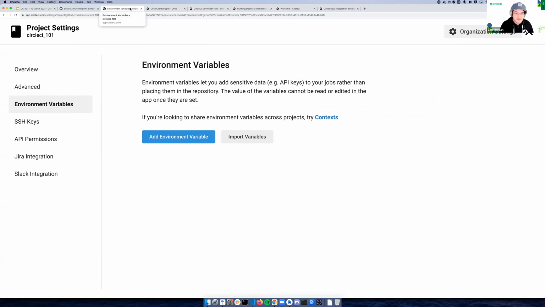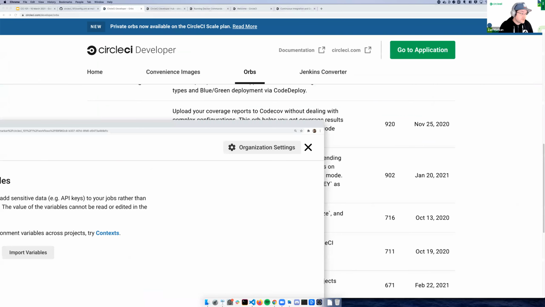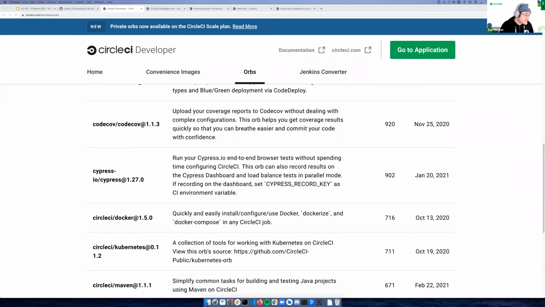I will move this to a separate screen just because I don't want to leak my personal Docker keys. My example application just builds this app into a Docker image and deploys that to Docker Hub.